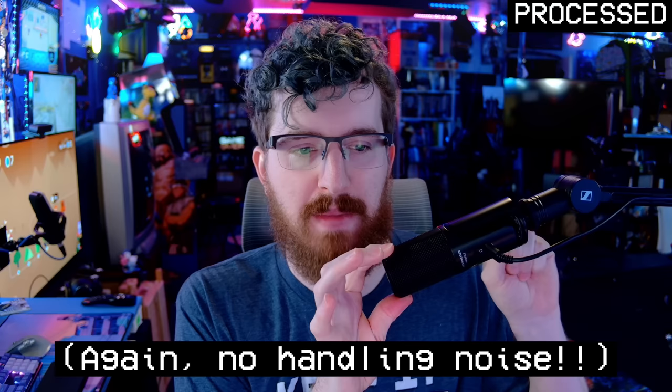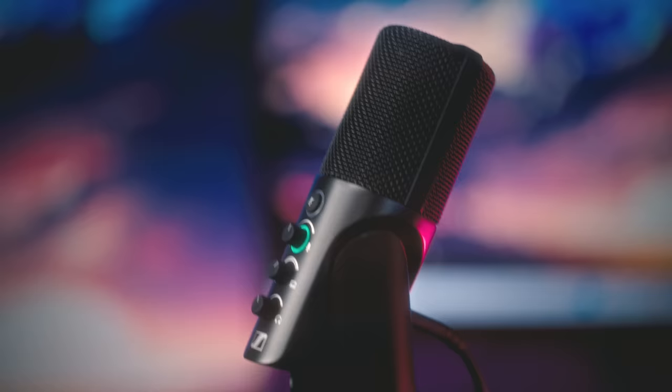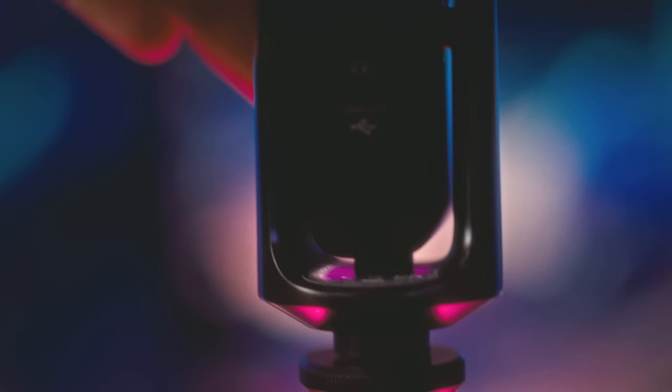The yoke itself has a really cool feature — I'm going to commit a video sin and have some handling noise in here. As you rotate the microphone, it has what I'll call a soft stop. The microphone does not go any further, but it's a padded rubber bit to keep you from turning it enough to break your USB cable or headphone jack — which basically every microphone with this kind of yoke design lets you do. I've seen posts from people who either dropped it, whose pet hit it, or they weren't paying attention and bent it and broke the USB cable. This microphone is very considerate and at least tries to stop you from doing so.